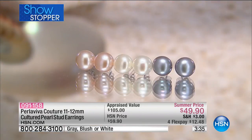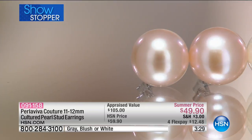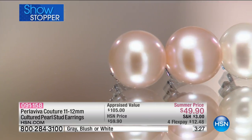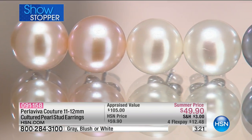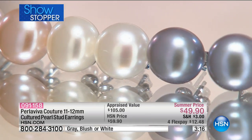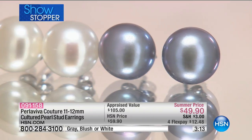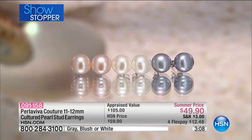People are going to look at them and go, 'wow, how much did you pay for those?' Because if they're real and the luster is like that. And that's what you want. Because when you do start seeing pearls of that size, you start losing quality. Remember when you're shopping pearls, you want to look at: are they matching? Look at the surface — do they have luster or does it look like a dead pearl? You should almost be able to apply your lipstick on these. You're looking for the surface, looking for the nacre — is it thin and flimsy, too thick, irregular? These are the things you look for in your pearls.